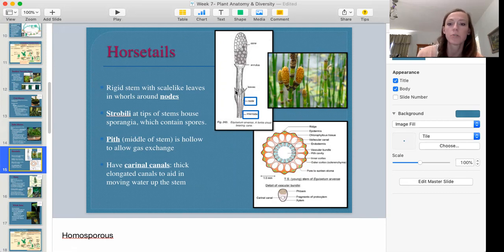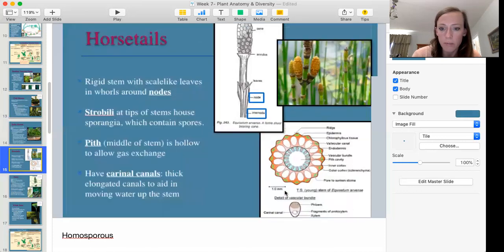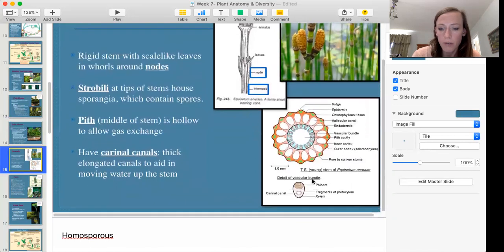And if you were to cut open the stem, you'd be able to look at the vasculature a little bit. So in the middle is a hollow center that allows for gas exchange. That's called the pith. And then surrounding that are vascular bundles. So these are where you're going to have the transport of sugar and water. So the phloem, if you look here, this is one vascular bundle. Here's another, and that is enlarged down below here. I'll try to make it a little bit bigger on the slide for you.